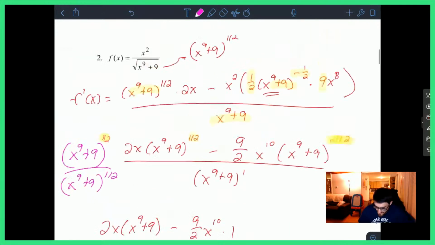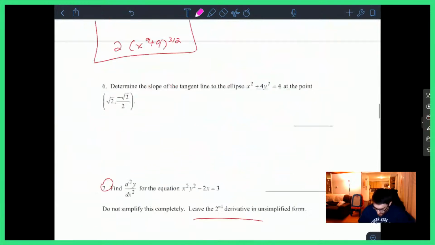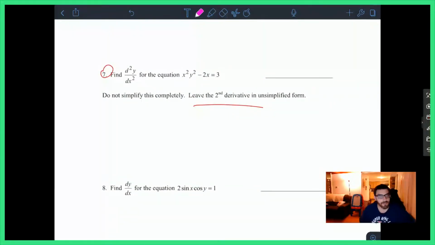And also number 7, if you were not in the class period that we did number 7. I think it was my period D class we did 7, because Eli actually asked for it, which is a great pick. I would do that too, just to practice your chain and your quotient, and also your second derivative using implicit. Okay, so you guys have yourselves a nice night, and we will see you in class tomorrow.